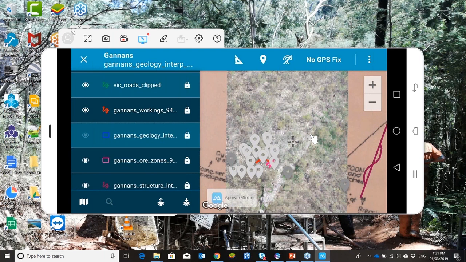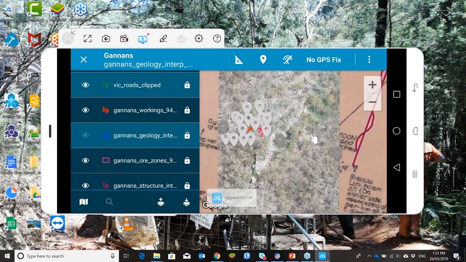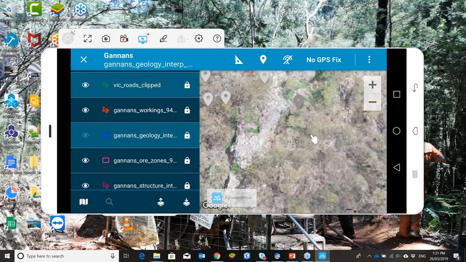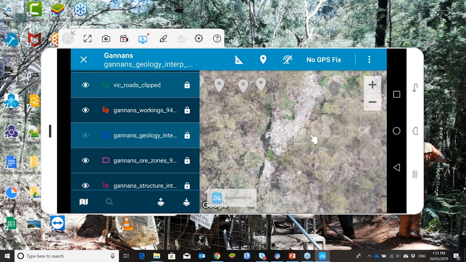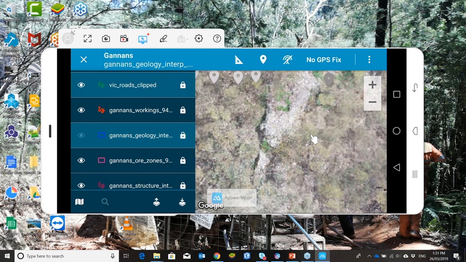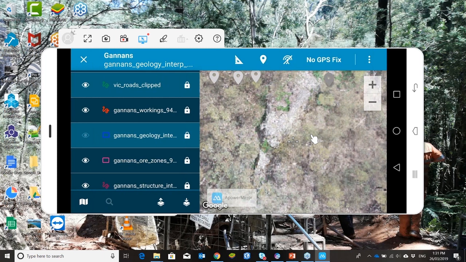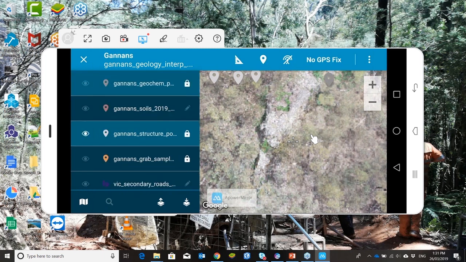Yeah, the main thing you want to do when you're out in the field is you want to add data. Okay, so just say, for example, I want to add, so it can only add to a table that is editable. Okay, so I'm going to turn that one off. So I'll select.